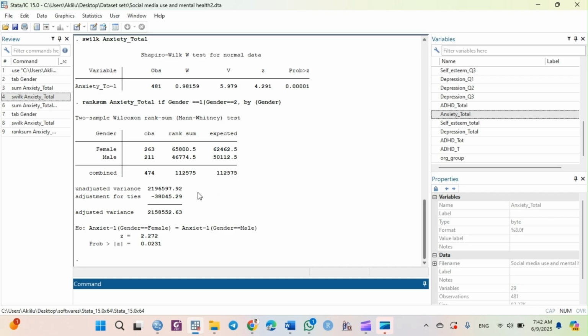Here we have the variance, unadjusted and adjusted variance, and our null hypothesis that anxiety between female and male are equal. There is no difference in the rank sum for male and female for anxiety. However, the p-value is less than 0.05. That means you reject the null hypothesis, and the difference between male and female is statistically significant.